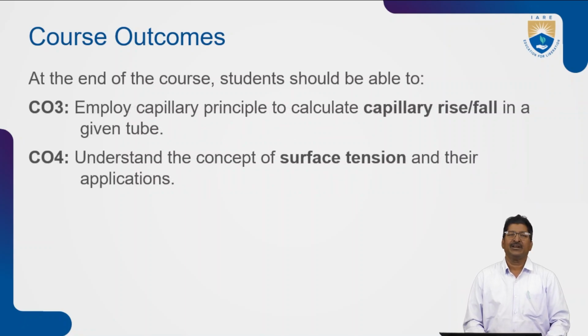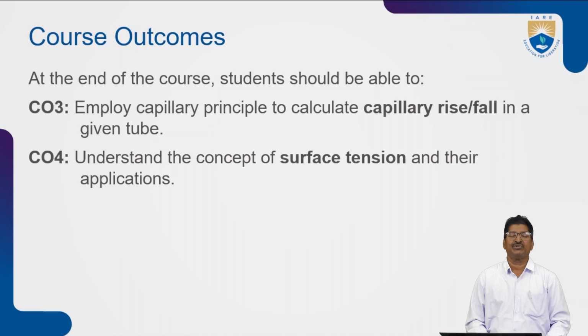That means whenever a smaller diameter tube is inserted in a fluid, some fluids will rise the level inside the small diameter tube, which is called capillary rise. Whereas some other fluids, if you insert a smaller diameter tube in that fluid, will lower its level in the smaller diameter tube. Which is called capillary fall. So that is the course outcome 3.